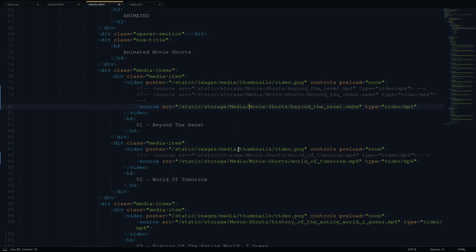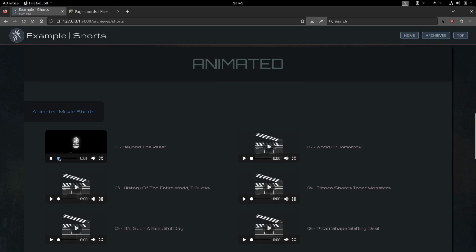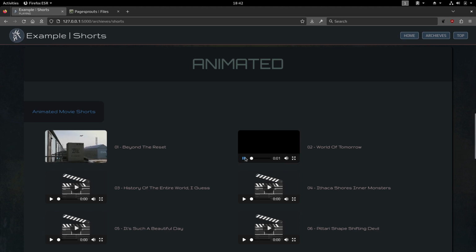Media, movie shorts. Yeah, and I'll save that. Go back to the browser, refresh, and play. Oh, it just has to load. There we go. Yeah, both of them play just fine now.